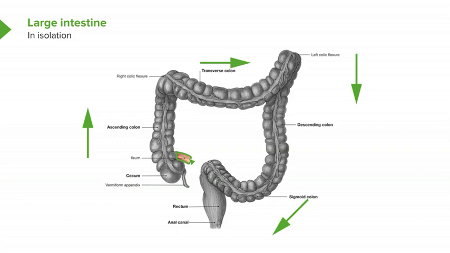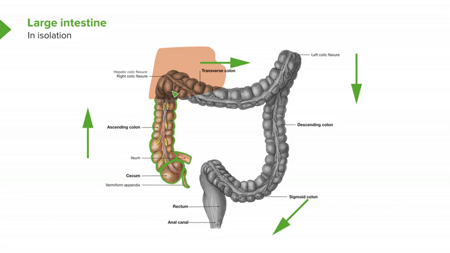Inferior to the ileocecal junction, we find we've got the cecum. Attached to the cecum, we find this blind-ended pouch, which is the appendix. And then above the ileocecal junction, we find the ascending colon. Remember, this is heading up towards the liver, so we have the right colic flexure, also known as the hepatic flexure, which we can see here. So the liver would be positioned around about in this direction. So there would be where the liver is.